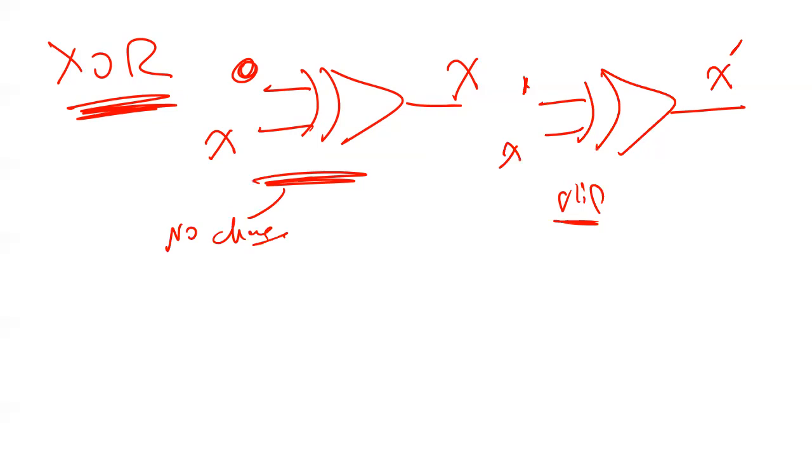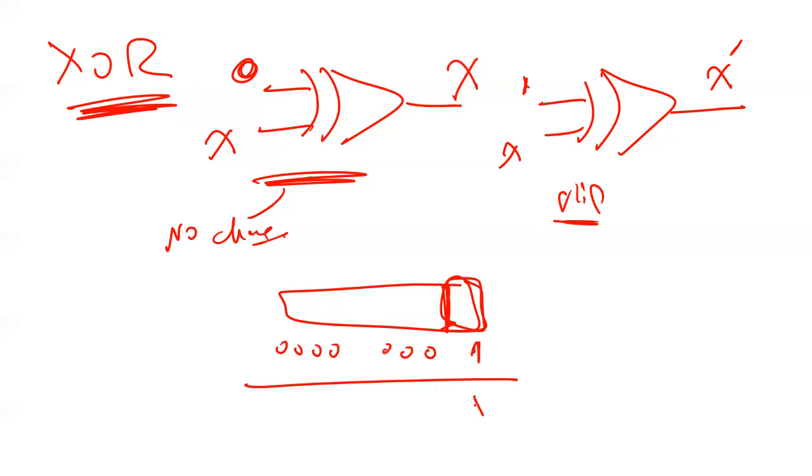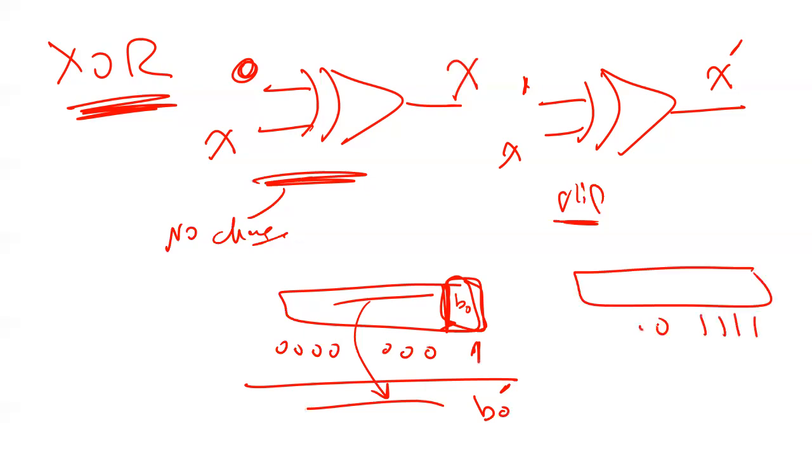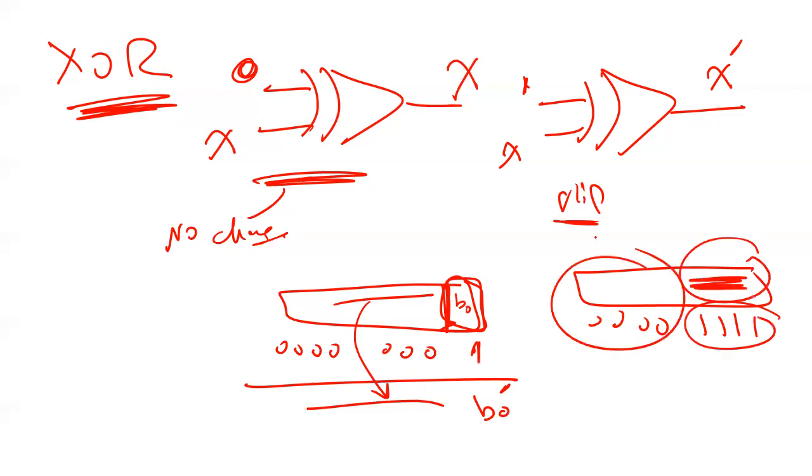Okay, so now if I have a byte and I want to flip this one, I'm going to put 1. I don't want to change the other ones, so I'm going to put 0s. What I'm going to get here is B0 prime. Here we have B0, I get B0 prime, and these ones come here with no change. Again, you can use the same logic to manipulate more than one bit. For example, I can put 1 1 1 0 0 0 0. So these bits are going to flip and there is no change to the other bits. Pretty easy, right? The bits you don't want to change, put 0. The bits you want to flip, put 1. This is how it works.